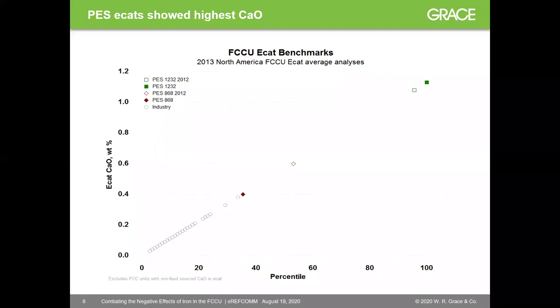Other factors that can affect iron tolerance are catalyst type and riser residence time. A unit with a shorter residence time is more susceptible to iron poisoning, since the oil may not be able to travel into the catalyst particle and fully crack with the diffusion limits the contaminant iron poses.